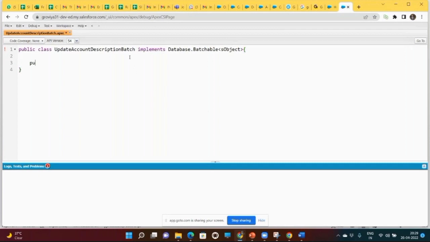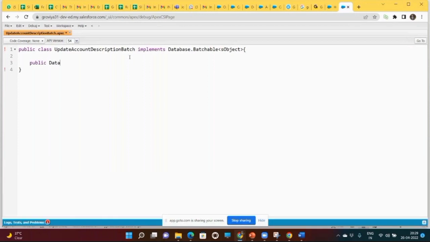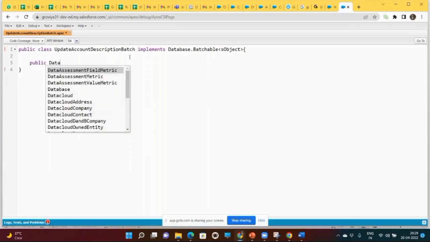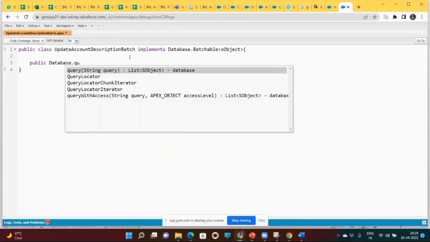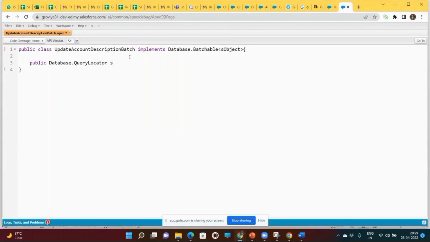So quickly let's add the method, public. There will be a return type for the start method. There are basically two types: Database.QueryLocator and Iterator. We will use Database.QueryLocator.